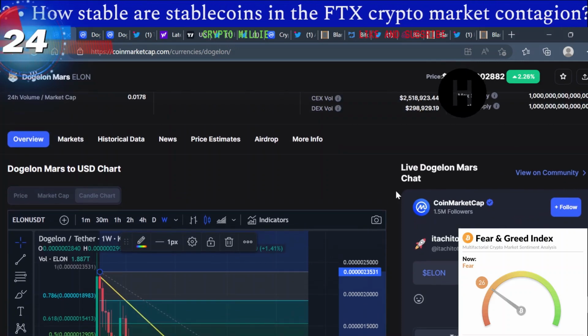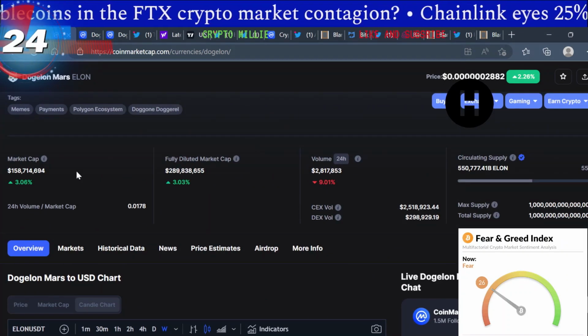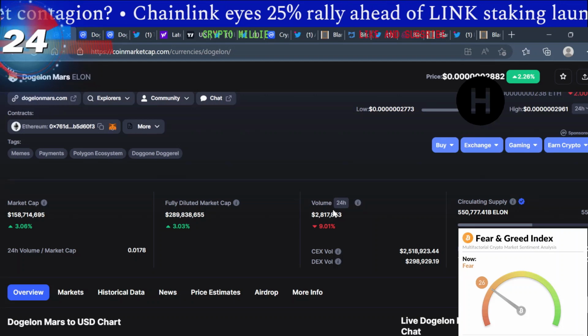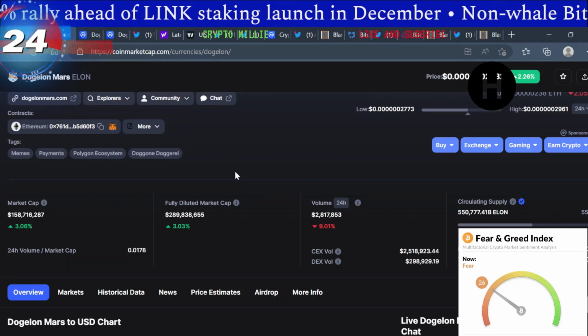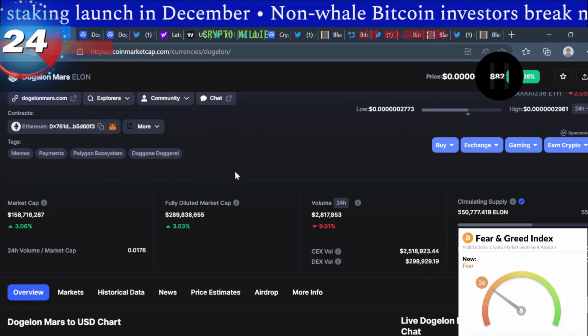So for the people that's been doubting this token, it's hard to doubt a meme coin project that's been around, sitting at about a $158 million market cap, and you can see here the volume is well over $1 million each day. So I think everybody should continue to be confident as you see these exchange reserves, all these client reserves, 1-in-1 means a lot of people do hold Elon.